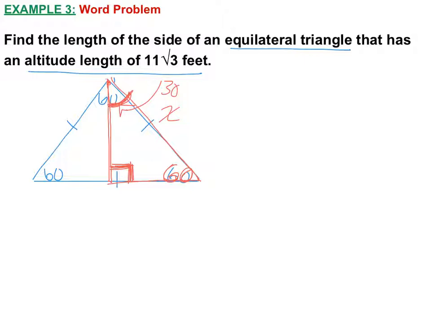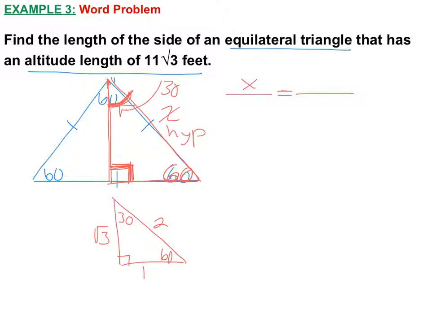So let's set up our reference triangle underneath it. We know across from 90 degrees is going to be the 2. We know opposite the 30 is going to be the 1. And then that leaves opposite the 60, the square root of 3. And let's set up a proportion. We need to find x. X is the hypotenuse of our triangle. So we know its corresponding length is 2.